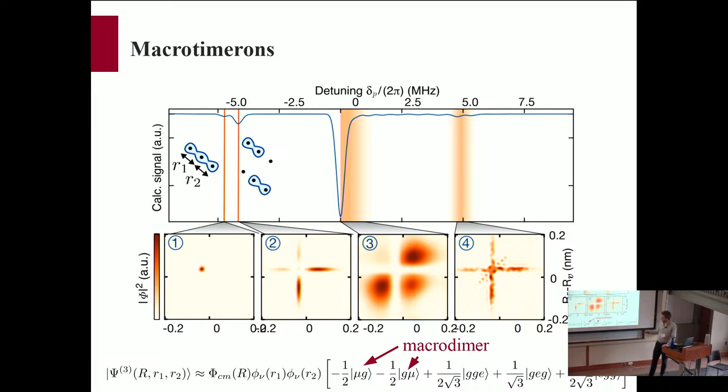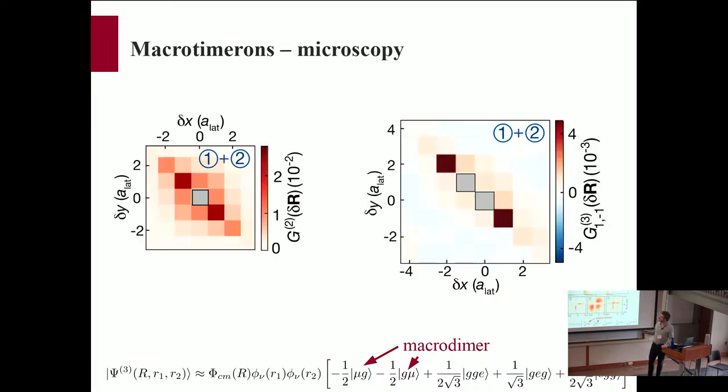And here you see the macrodimer could be on the left or it could be on the right. But there are also electronic contributions where you just have one excitation distributed over the 3 atoms. Okay, so from this, we have emerged again, from 2-body interactions, this very much 2-body potential with the light, and arrived at what we call macrotrimerons, so particles that are bound by light into a 3-particle molecule.